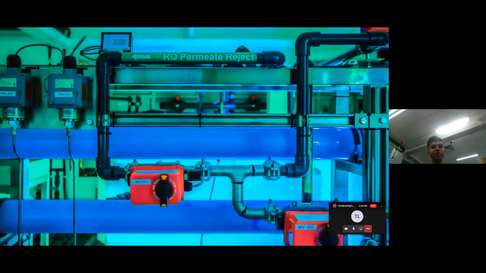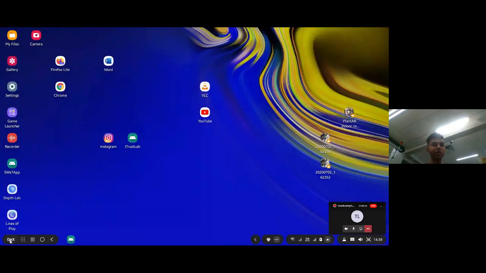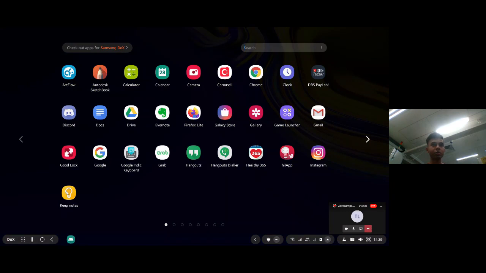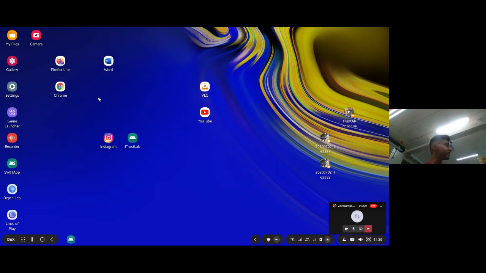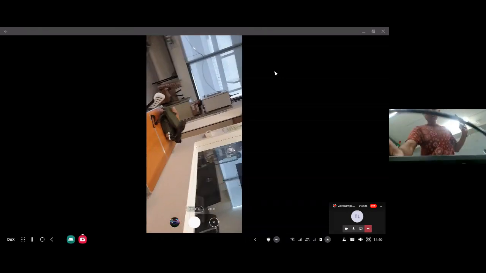And a lab called iTrust. If you can see my background, I'll walk you through the lab. What you're seeing on the screen right now is my phone's screen being streamed through Samsung DeX. You can see some of the lab in the background, but I'll show you in much more detail. Okay, let me walk you through the lab. Organizers, is this clearly visible? Yes, we can see your tablet.